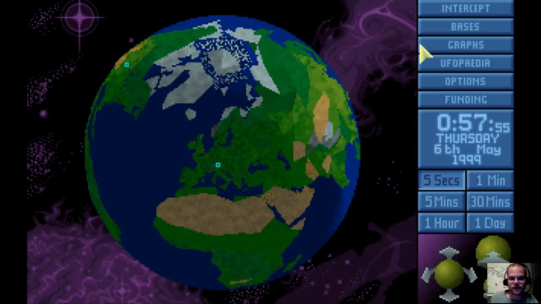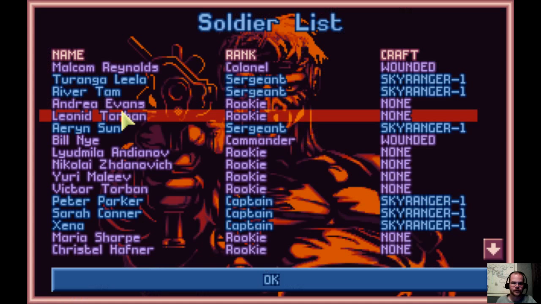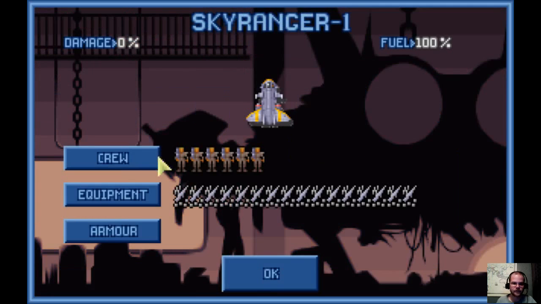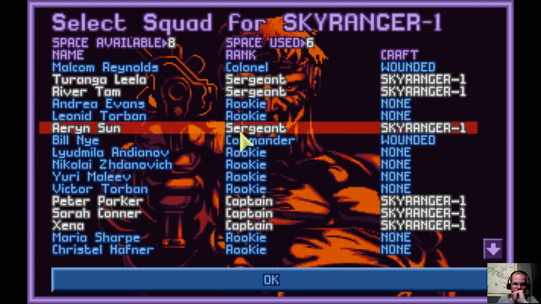And we're back for the next part of our XCOM series here. So we got some soldiers here. Let's see about our craft. Bill Nye is wounded and Mal's wounded. Those are 8 for that.